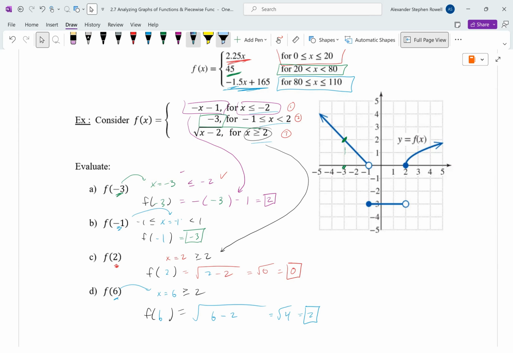The graph is a visual representation of the piecewise function. Right, so let's talk about how we interpret that for right now. If I want to graph this, which we're going to do next, please pay attention. I first look at my first interval, x is less than or equal to -2. No, that is not it, is it? This should be a -1. Please correct these notes here. These should match up with each other. So this should be corrected to -1. But -3, luckily, is still less than or equal to -1.